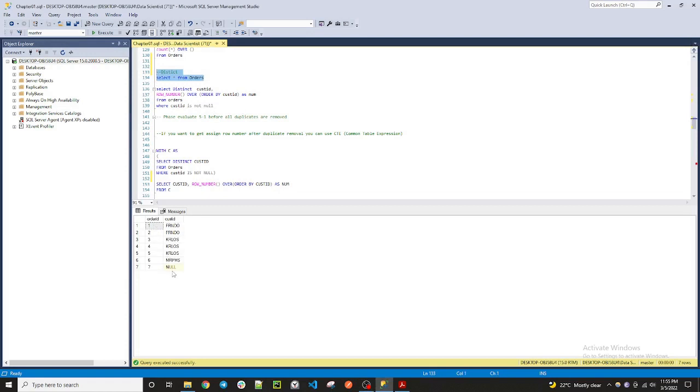These are the customer IDs, and row number is one of the window functions. It assigns numbers based on the rows it returns. The question here is, I want to assign the numbers after removing duplicates, to the distinct customer IDs in the order table. Let's see if that works.